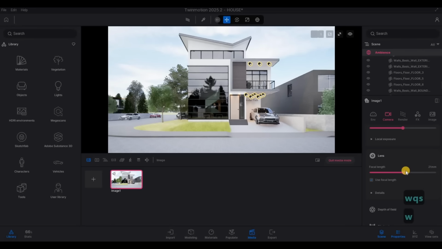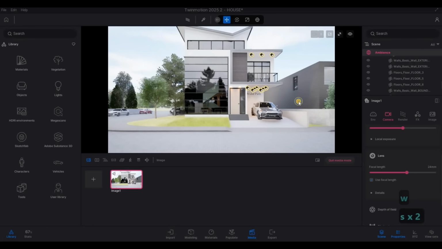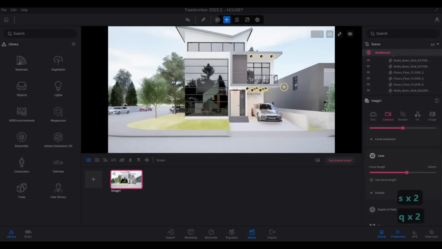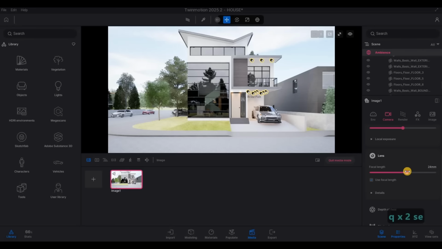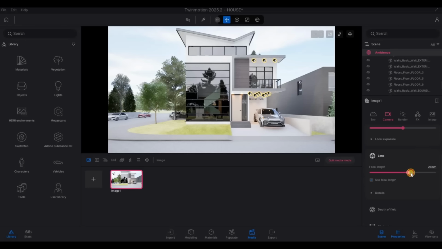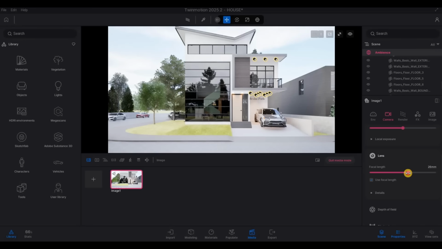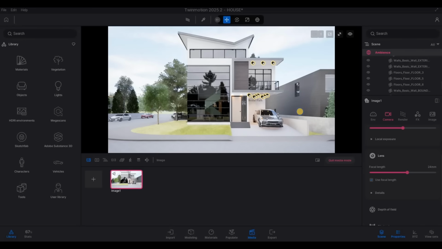So I'm gonna go back, change my focal length. I think that's good enough, and click on refresh.